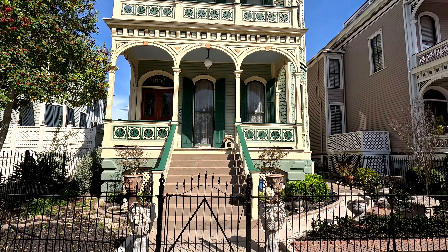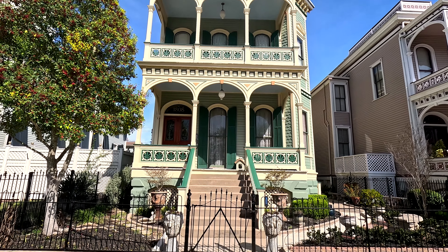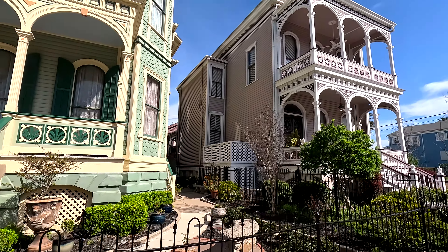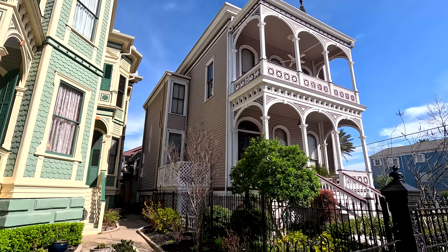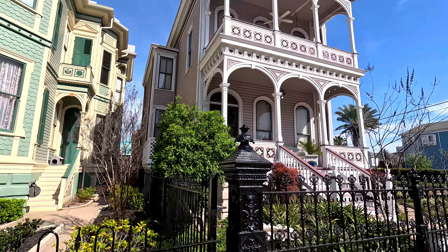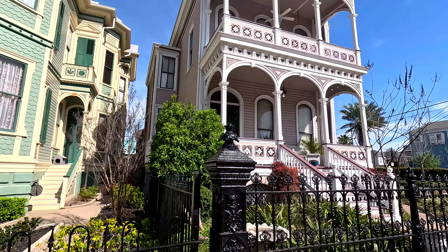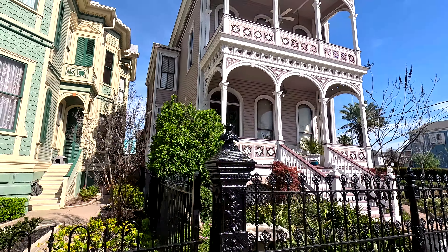I'll show you the stairs on it — you can see it's got the double porches as well. Kind of hard to get the whole thing, let me back up a little bit. This will be the whole start of this video. This is obviously the next house — see how big the thing is, see the color of it. I think it's pretty. I like all the details on it, even the yard landscaping, everything. It's nice.